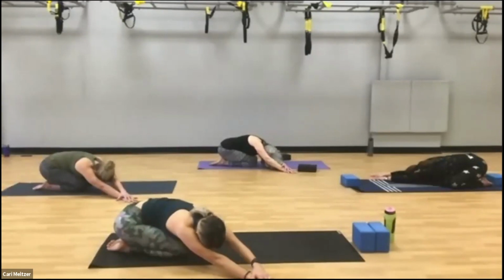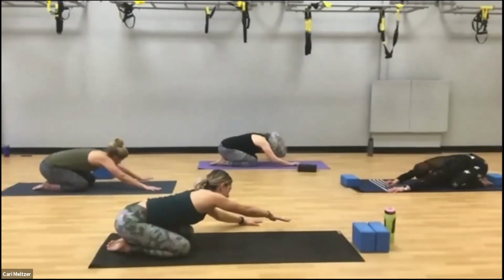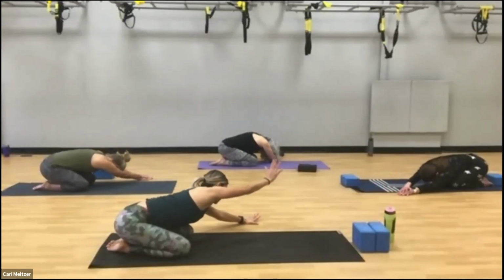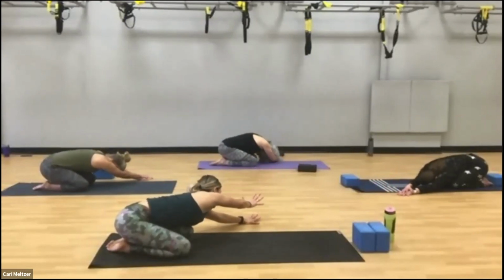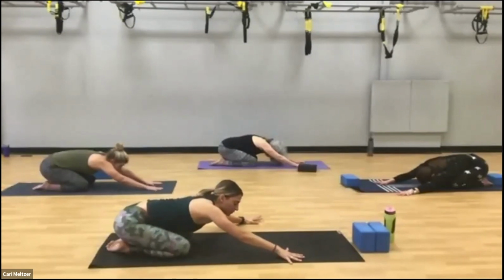And on your next inhale, walking your hands back through center, coming over towards the opposite side of your mat, towards the left side. This time, taking that right palm, you can place it gently on top of the left, pushing that right palm down to the left. Again, spreading fingertips wide, rolling the shoulder blades back, forehead releases down. And on your next inhale, walking your hands back through center and pausing here for 2 more rounds of breath.